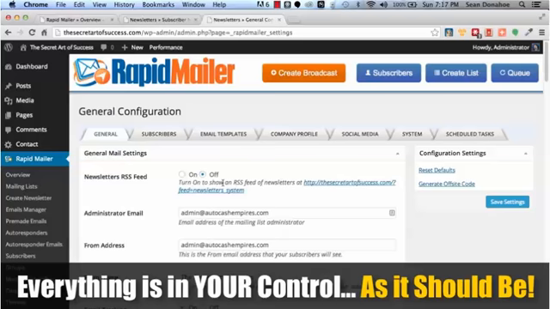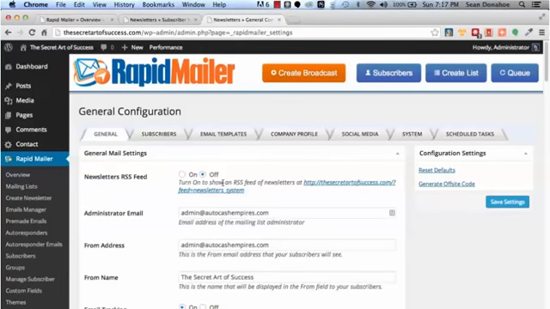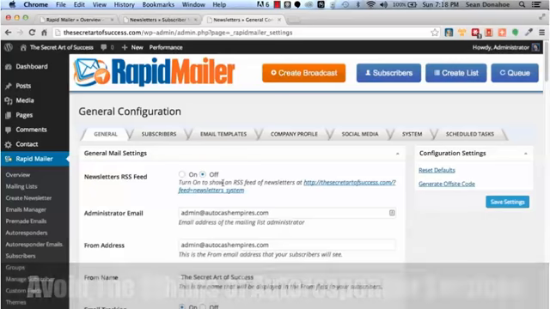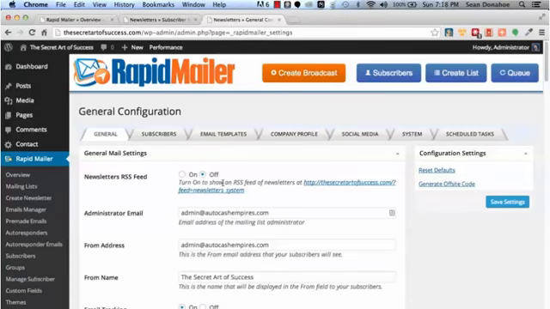We've heard all sorts of horror stories of customers who have lost their mailing account because suddenly a mailing company doesn't like internet marketing, affiliate marketing, and all the other things that we do to make legitimate money. But hey, they suddenly get their backs up and shut down your entire business. And then you're left scrambling trying to figure out something else to do. Don't get caught with your pants down. That's what IMSC Rapid Mailer is here for.